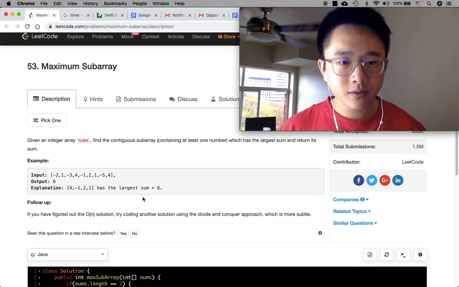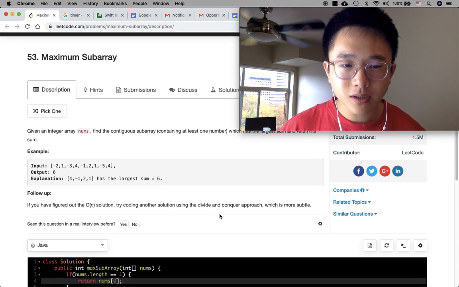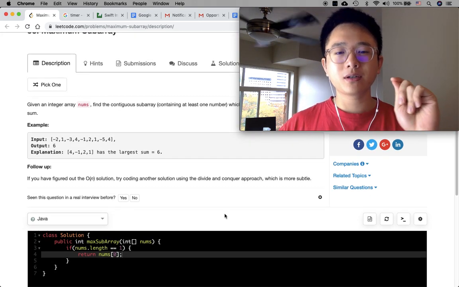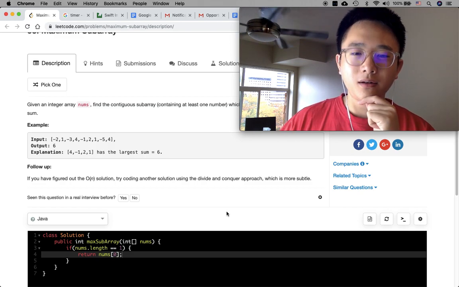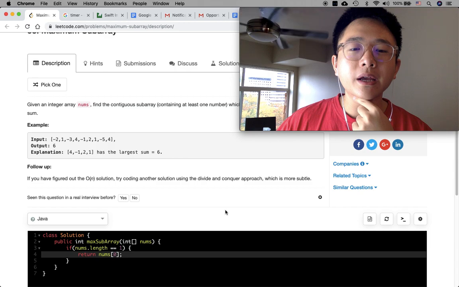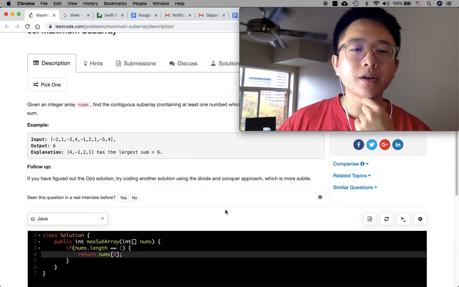If you figure out the O(n) solution, try coding another solution using divide and conquer, which is more subtle. I think at the algorithm class, I learned about the divide and conquer approach, but I already threw it away with my college memories.